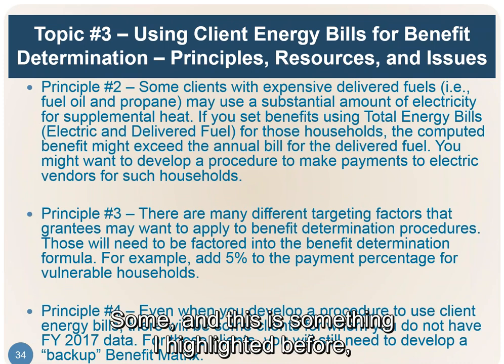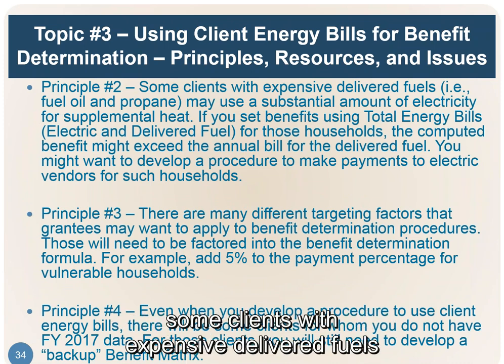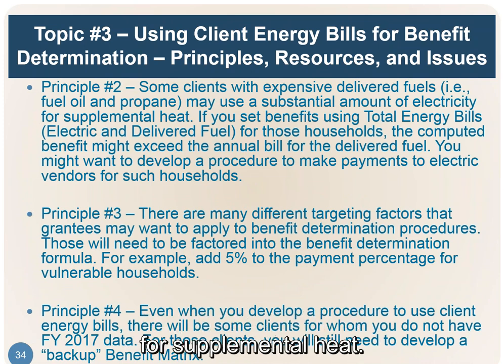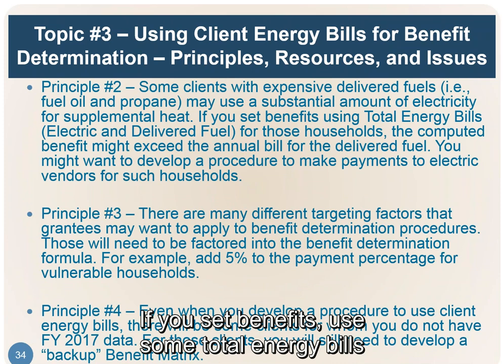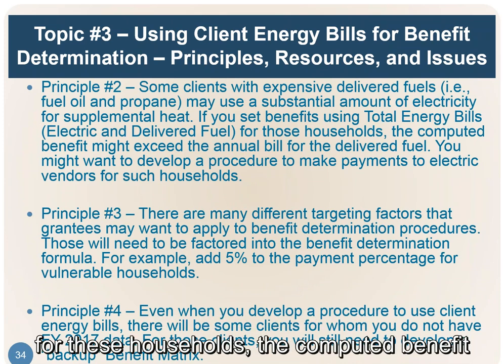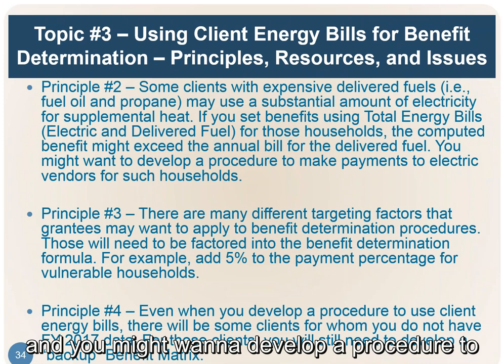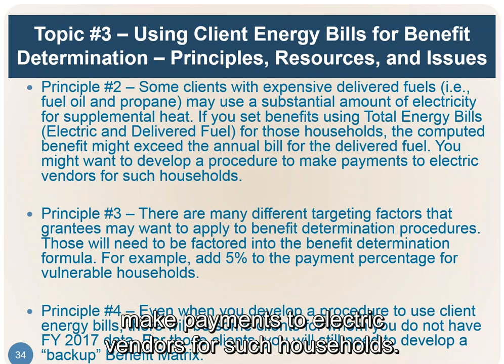And this is something I highlighted before, some clients with expensive delivered fuels may use a substantial amount of electricity for supplemental heat. If you set benefits using total energy bills for these households, the computed benefit might exceed the annual bill for the delivered fuel, and you might want to develop a procedure to make payments to electric vendors for such households.